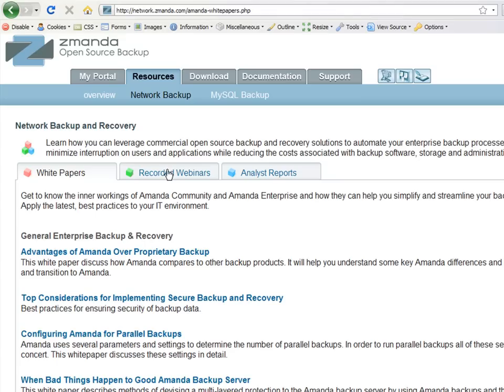There's also a link to recorded webinars where you can find recordings on various topics, including product overviews, but also things like how to do advanced reporting using Amanda. If you have the Zamanda recovery for MySQL, you'll also notice that there's some MySQL backup links here as well.